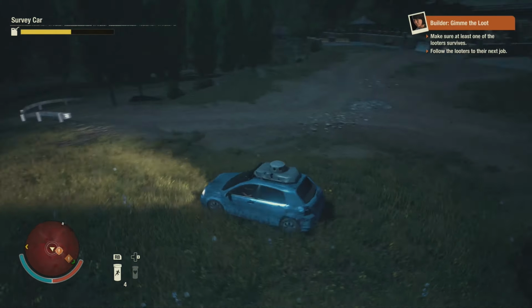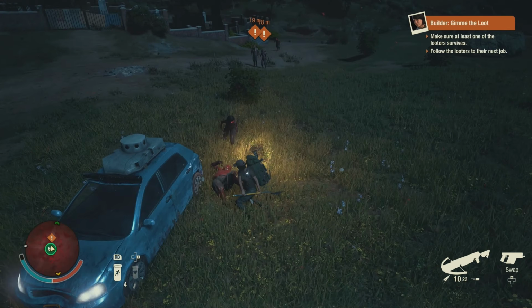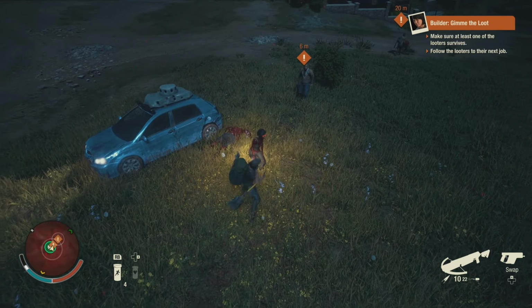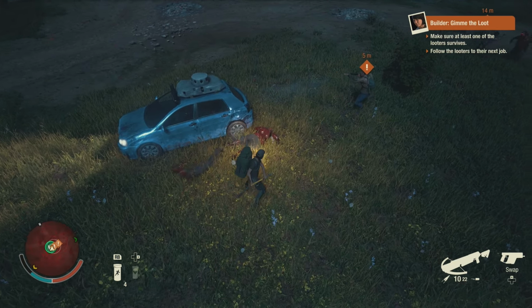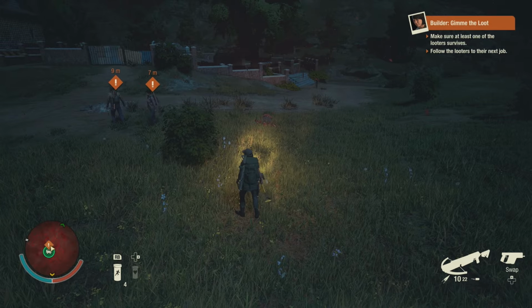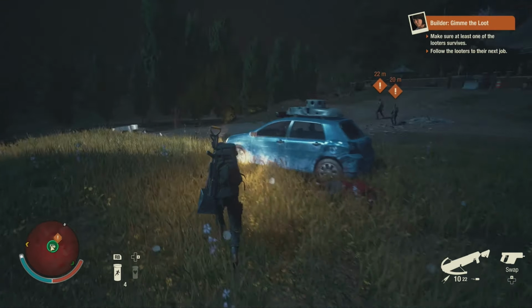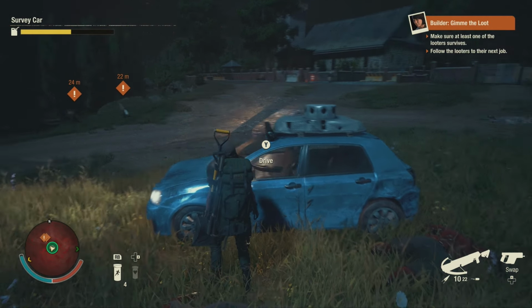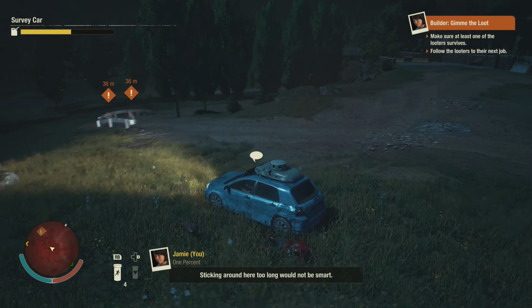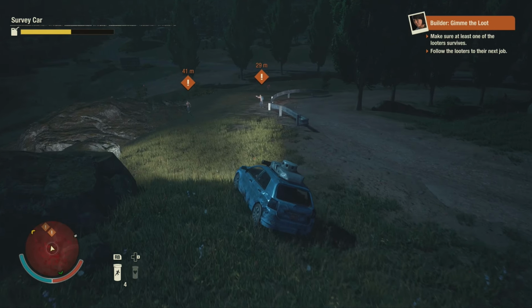I don't know where these clowns are going, but I guess I'll follow them and we'll find out. Well, why are you playing? You try to set me up. Yeah, you guys got weapons. Actually, you know what? I might recruit them just to take their stuff. Where are we going? See how you guys do? Sticking around here too long would not be smart. But I tell you what, if it's a juggernaut, I don't think I'm going to risk it.